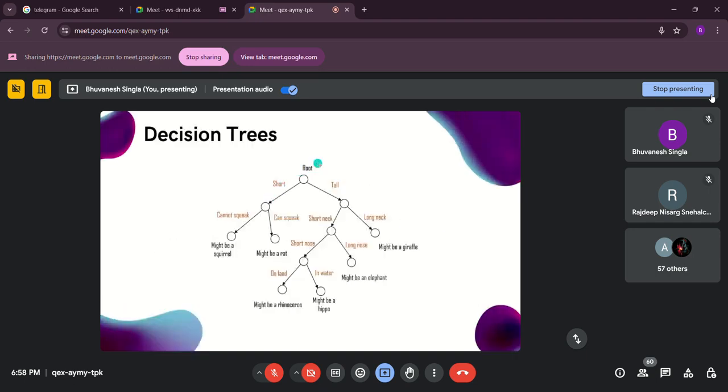So let's restart. So you have a decision tree, and what you're doing is you're essentially taking decisions at every node, and you're splitting the data according to whatever decision you make here. So if you were to split these animals based on their height, you'd get short and tall, and then you could further split them by whatever sound they make and whatever kind of neck they have or nose or their habitat. And based on these conditions, you might end up with whatever kind of animal they are. Now, these do seem like just a bunch of if else statements, but the machine learning part here is to identify what the ideal if else condition would be.